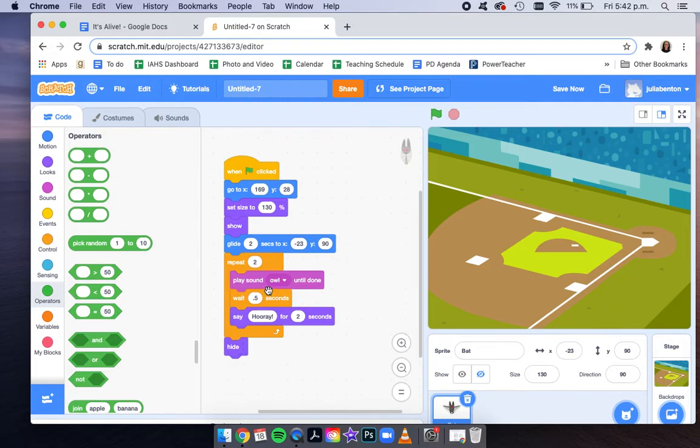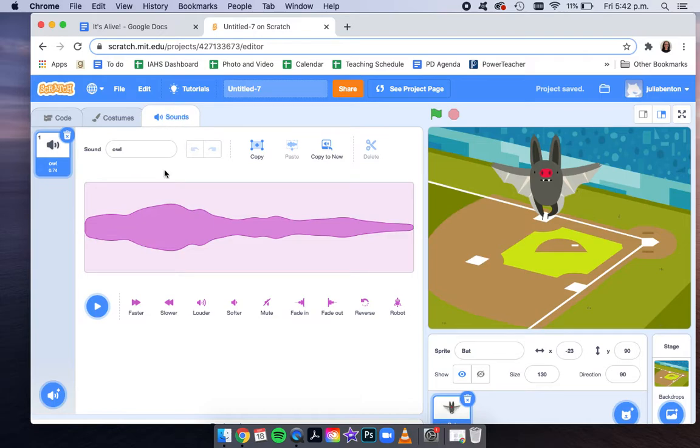One thing that I forgot to add with the owl sound: the owl sound is just the default, but you can also do other sounds. I'm just going to click the stop sign to have them stop. You can also add other sounds by going into the sound. You can manipulate that sound. You can also choose your own sound, upload or record your own sound too.